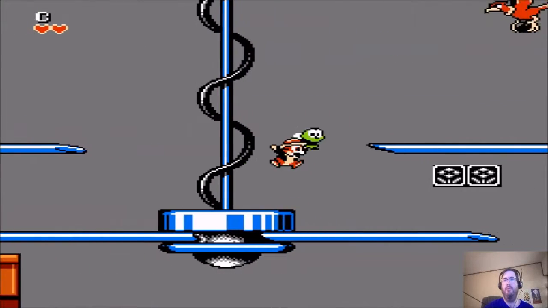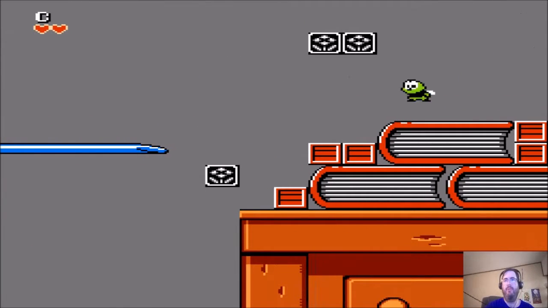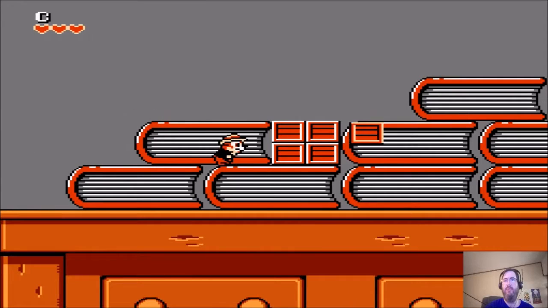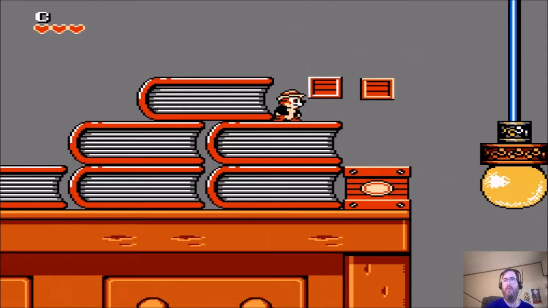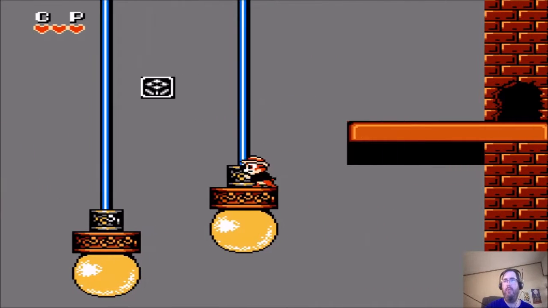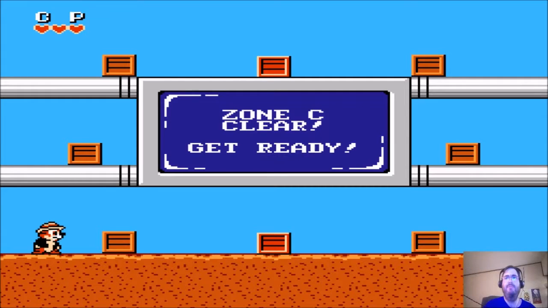Zipper. Yeah, auto kills everything for me too. That's nice. Some health for me. A P, I'm not sure what that did, but okay. Jumping on light bulbs, huh? Zone C clear, no boss, okay.